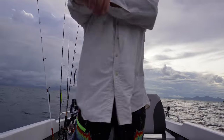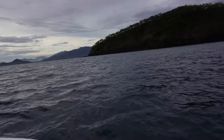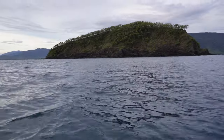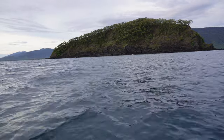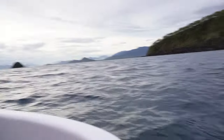I'll troll again. Just thinking I might go for a cast along here. Have a look at this, guys. Nice little rock wall, rocks off the island there. So let's go have a cast at that and see what happens, eh?